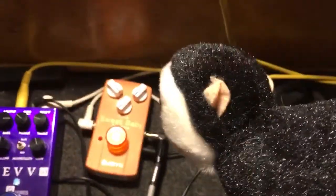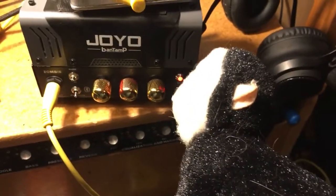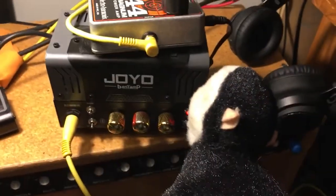We'll come out of the sweet baby into the rev, of course. Go into this little monkey. And we'll come out the effects loop to the river of echo. And then that goes into here. So this is our dry, and this is our wet, and this is our drive, and this is what you get.